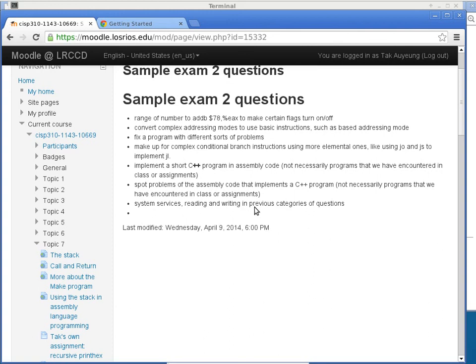Sample questions. 1. You have to give me a range of numbers so that if you put those numbers into, that's a malformed instruction, at the EAX, okay, so change that to AL, okay, %AL instead of %EAX. So what range of values can you put into AL to make certain flags turn on and turn off?